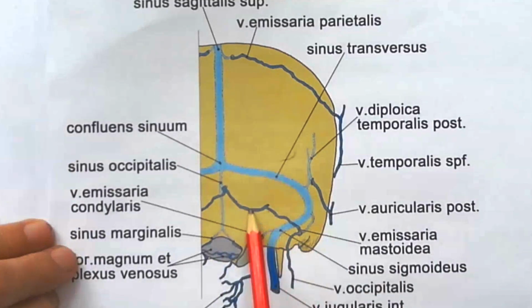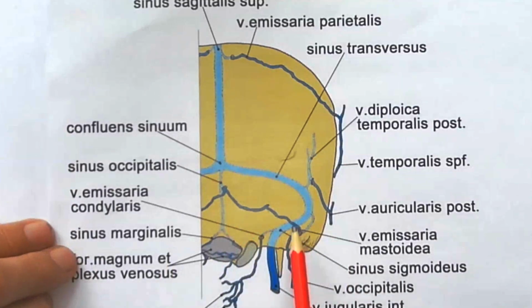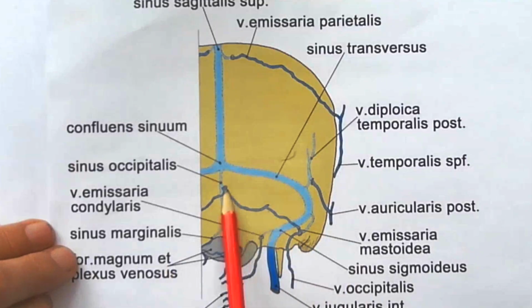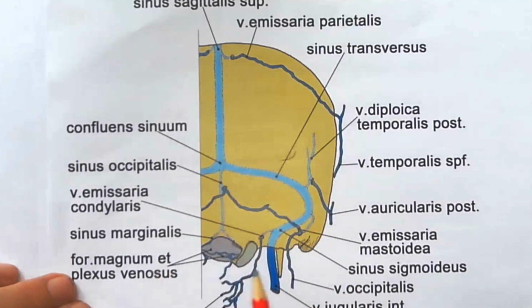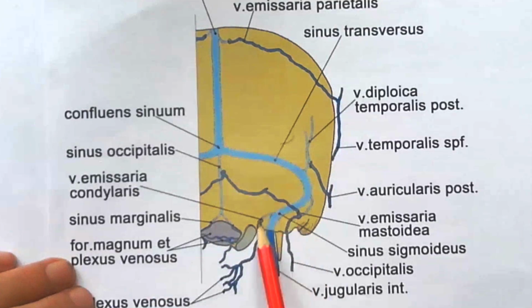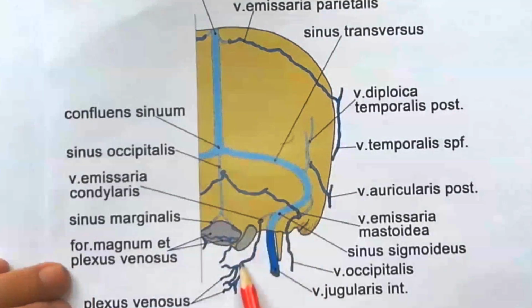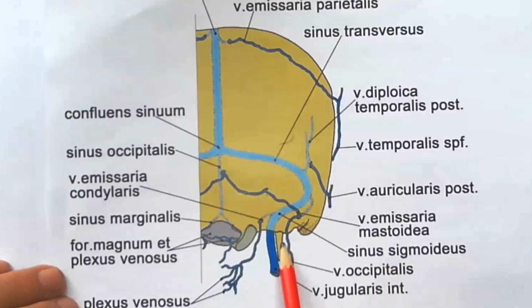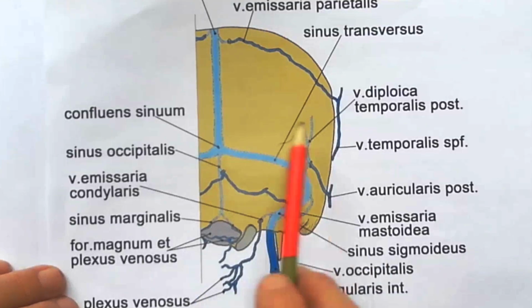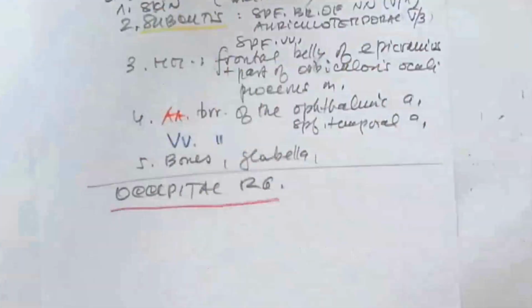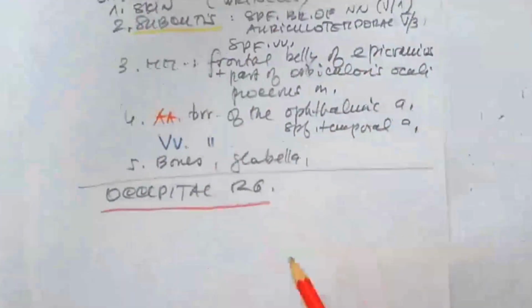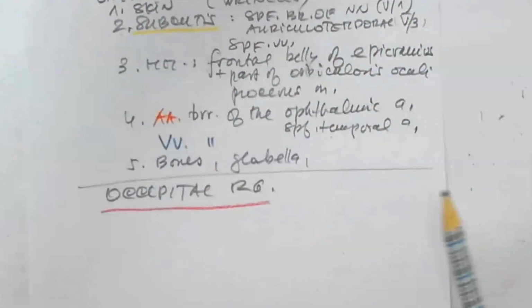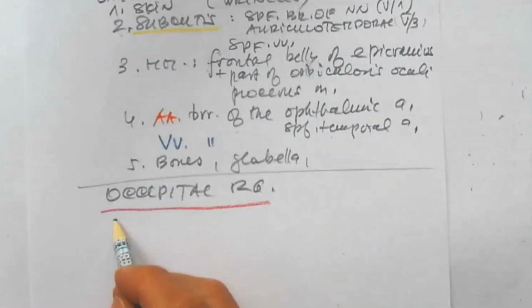Here you see the mastoid emissary vein, which opens close to the occipital sinus. Then definitely there is the vertebral venous plexus. It opens also into the condylar emissary. Here superficial we see the occipital vein. So there are more emissaries. I will just mention that in the occipital region, because this is important, we could revise that.